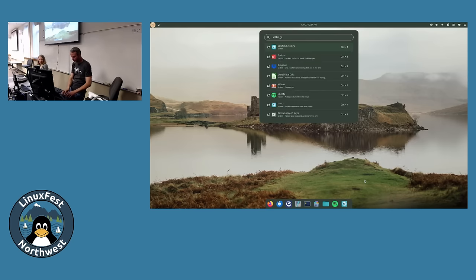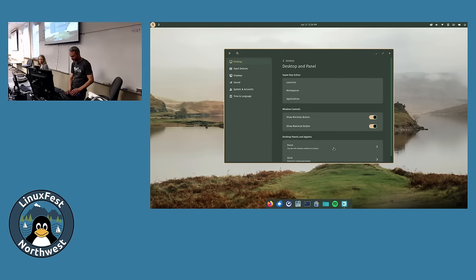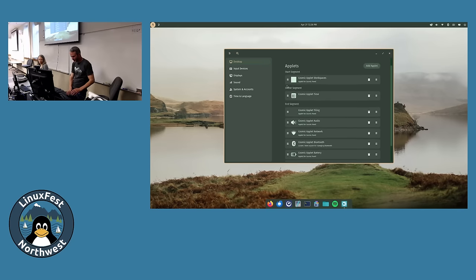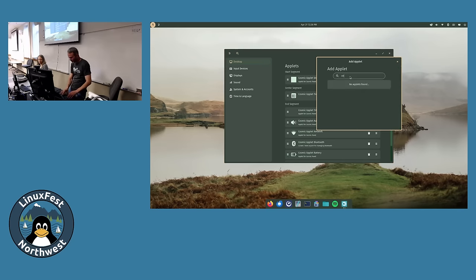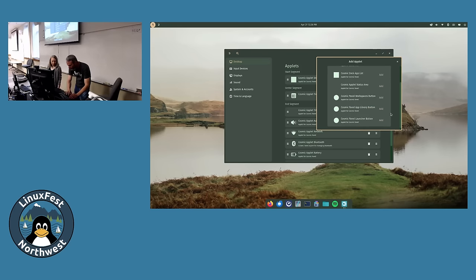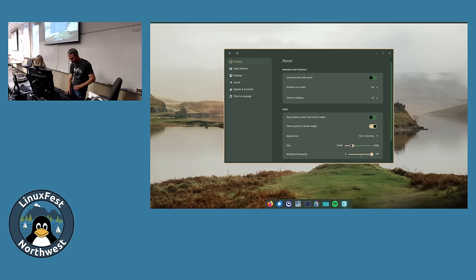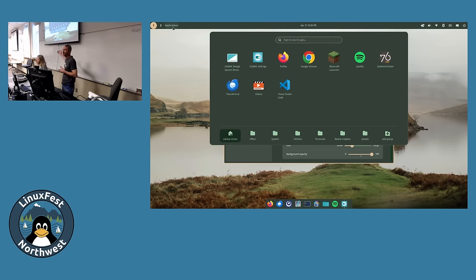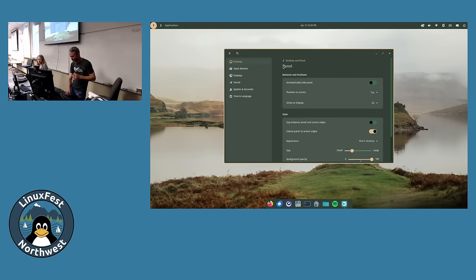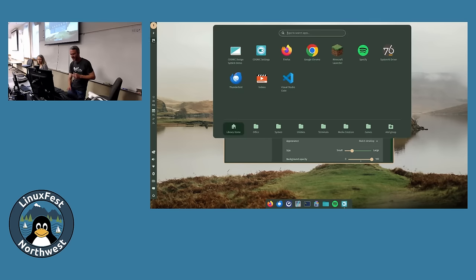We have an applet. If we get into our settings and go into the panel and choose configure, I can add an applet for the applications library. You see how it was added there on the top left? I can make that, and let's make this a little bigger too. So if I choose applications, I'm launching the app library. You can use this applications applet as a template for anything that you would want to launch, and it can be an icon, it can be text. In some cases, it will even convert from text to an icon. Like if I move the panel to the left, the text doesn't work very well on the left side. So here you can see that it changed to an app icon. Thank you.